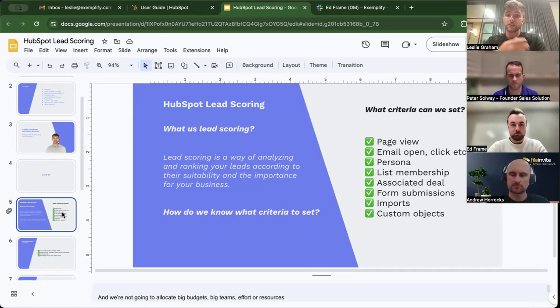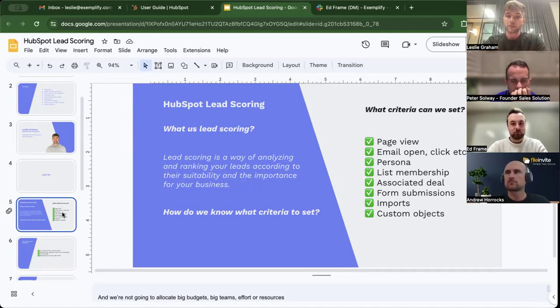Contacts that are associated to deals. You might decide that whenever somebody enters the deal pipeline for the first time, you give them a particular score. If you host any content on your website which requires people to submit a form, or a form to book a demo, once again, you can use this as your criteria.